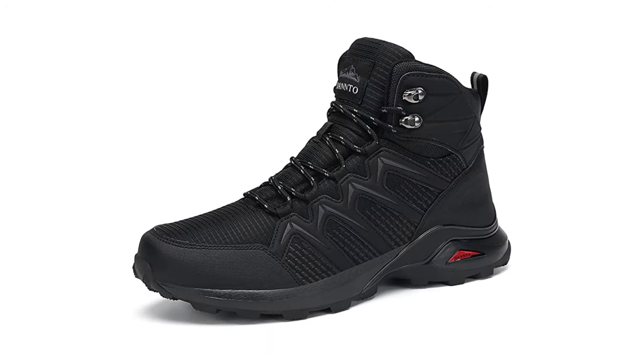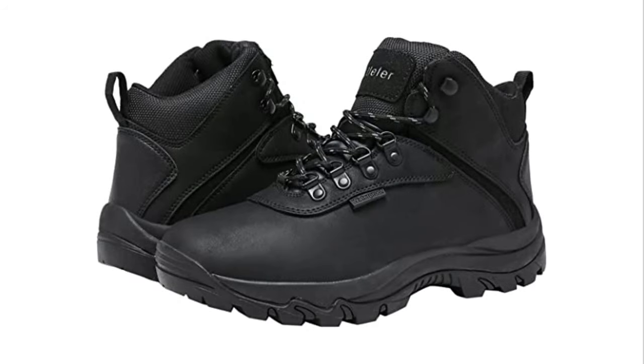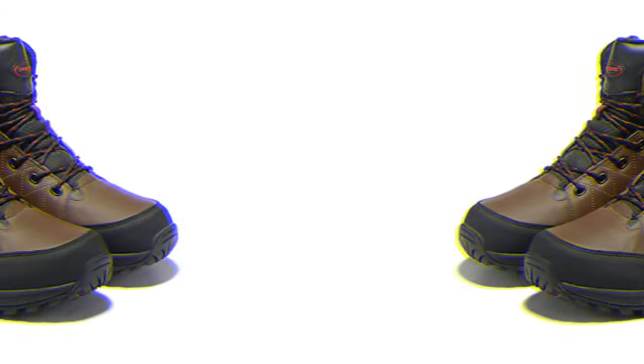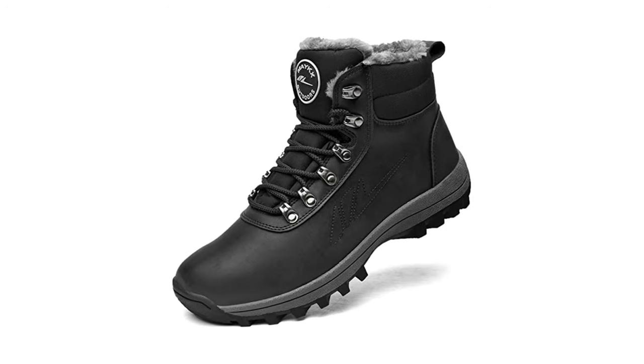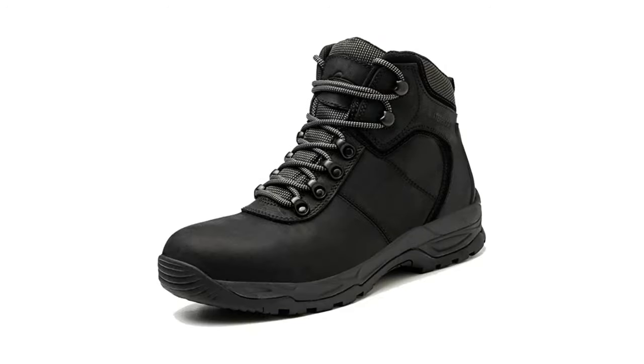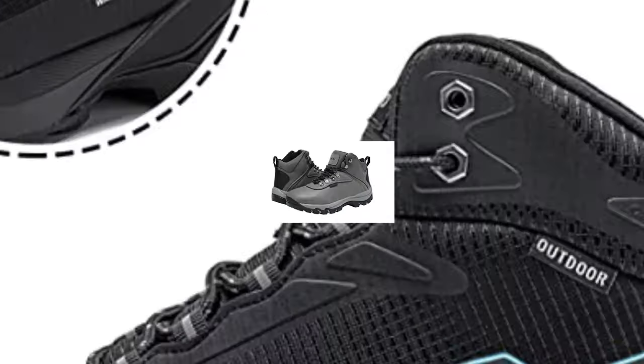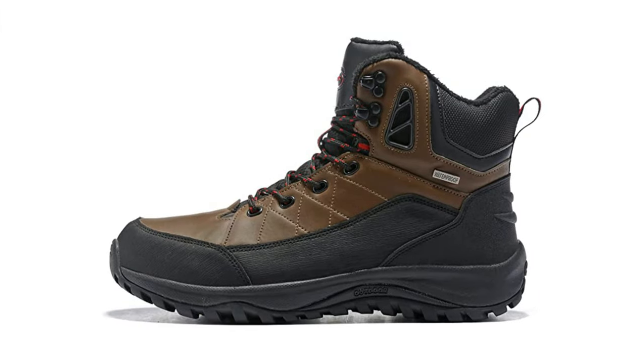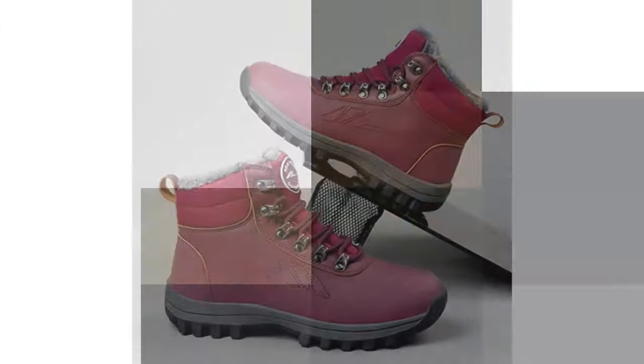One sign of a good hiking boot is when you finish a walk, day hike or long backpacking trip with happy feet. So how do you know which of the best hiking boots for men are right for you? You should take into account factors such as support — like the level of midsole cushioning and height of the upper — and materials, from full leather waterproof to mesh for breathability. But the most crucial factor is getting the right fit.